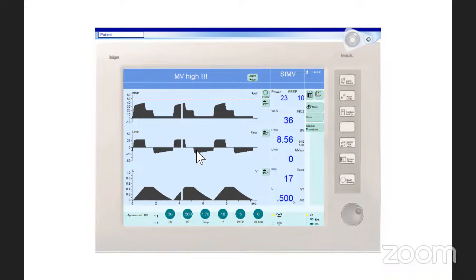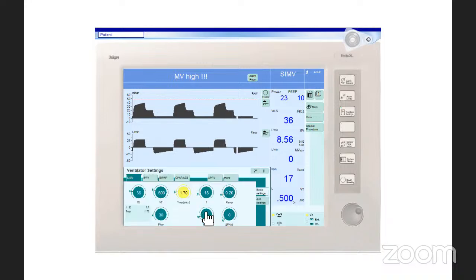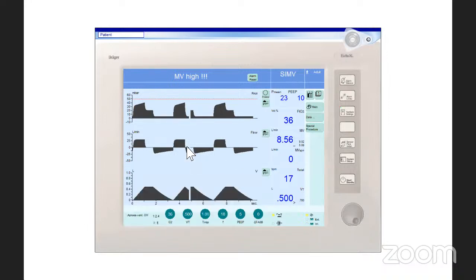So how would you do this without affecting the minute ventilation? You would need to decrease the inspiratory time. You can see here that we have a plateau time where we're doing nothing. There's no need for this - this is not an oxygenation problem and there's no need to hold the inspiration. So let's get rid of that and go down to one second. You can see now we don't have any more plateau and we gain more time towards expiration. We improve the auto-PEEP a little bit, but it's not completely resolved yet.